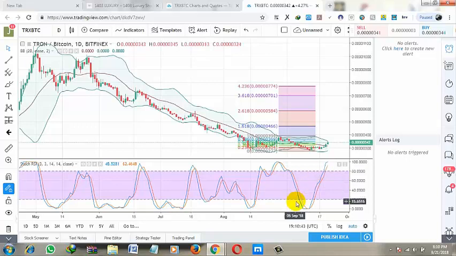Now, but that is not a clear signal to enter, because most times it can stay in the overbought or the oversold region for days, some for weeks, some for months, depending on the time frame you're using. So you have to be very careful. Now, the only thing that gives you a clear signal to enter is when there's a cross. Now, let me explain the cross for you.